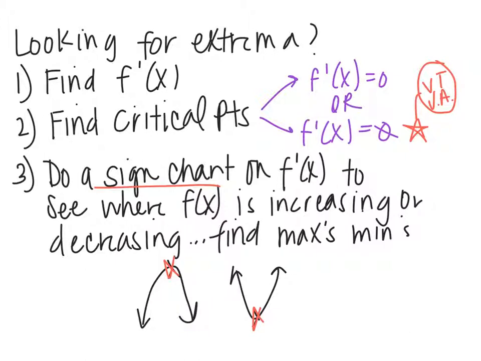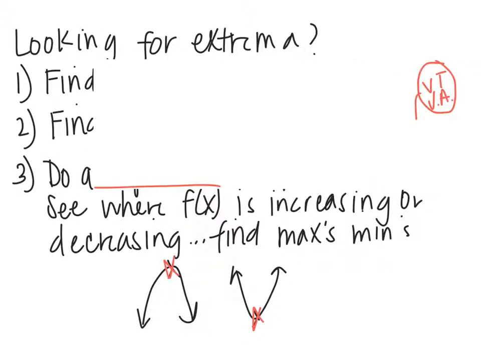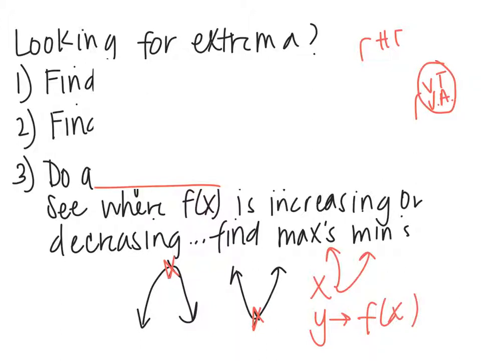increasing or always decreasing. Lastly, if you do have values where the derivative is equal to 0, also known as a place where there's a horizontal tangent, then you'll do a sign chart on the derivative to see where the function is increasing or decreasing. Once you know where the function is increasing or decreasing, you can then find your maxes and your mins by analyzing increasing and decreasing. If you know those x values where you have a max or a min, to find the y value, put it back into the original function to find its partner.